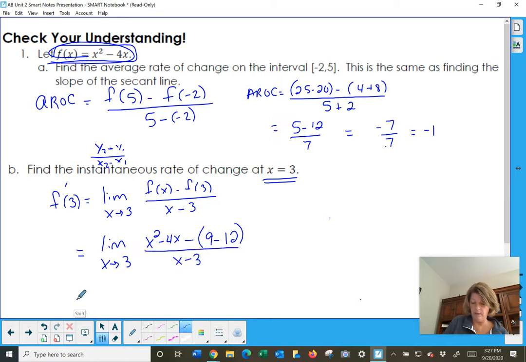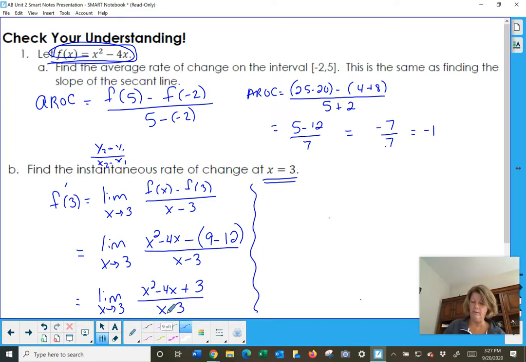You can fit one more calculation here at the bottom. I am looking at x squared minus 4x. That would be negative 3, but negative 3 makes positive 3. Okay, that looks right. x minus 3 on the bottom. I still cannot plug in 3 because I'd have 0 on the bottom, so I'm going to keep trying to factor here. So f prime of 3 equals x minus 3, x minus 1.